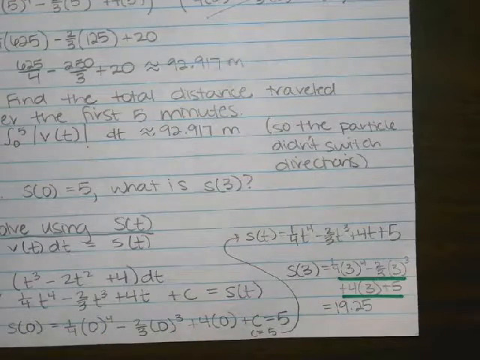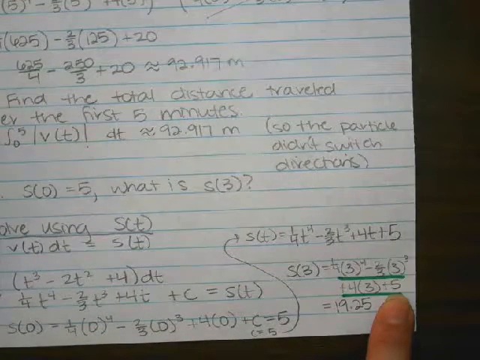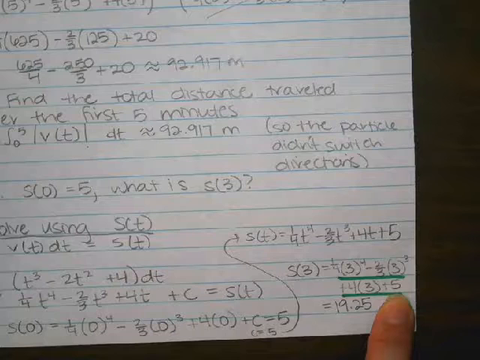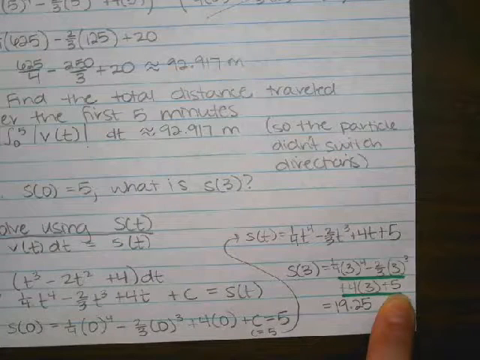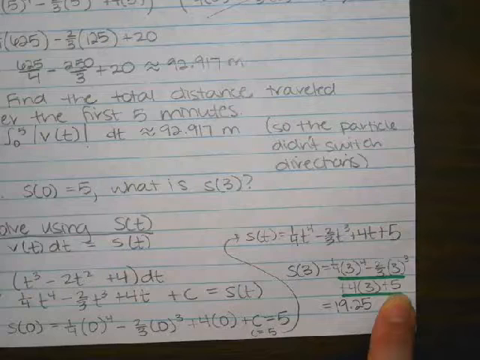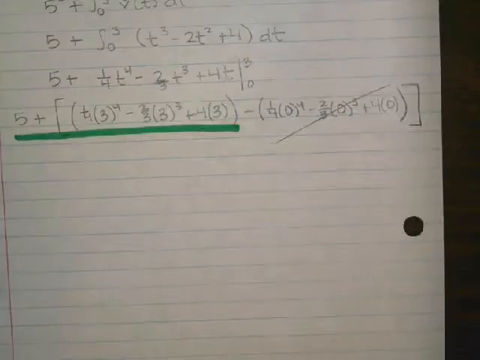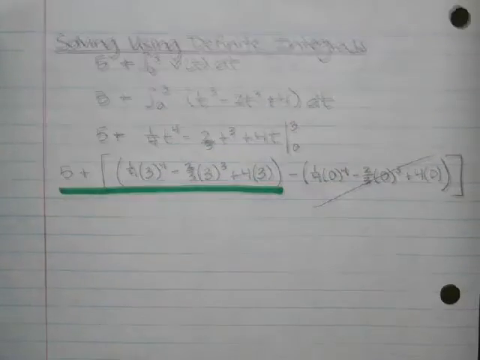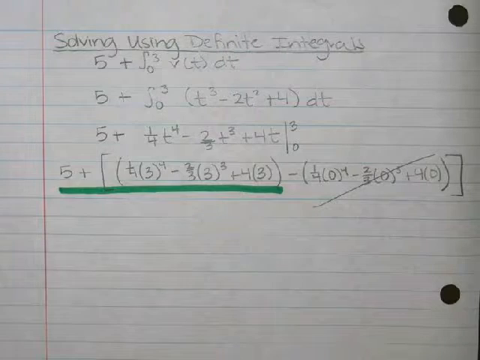Do you guys see that? So the 5 that we had in the front represents our c value, and the definite integral excludes the c value. By writing it the way we wrote it, we get the c value in there for our specific problem, plus the extra that we get by doing the from 0 to 3. Does that make sense? So it's exactly the same problem. You get the exact same answer. It's just two different ways of going about it.